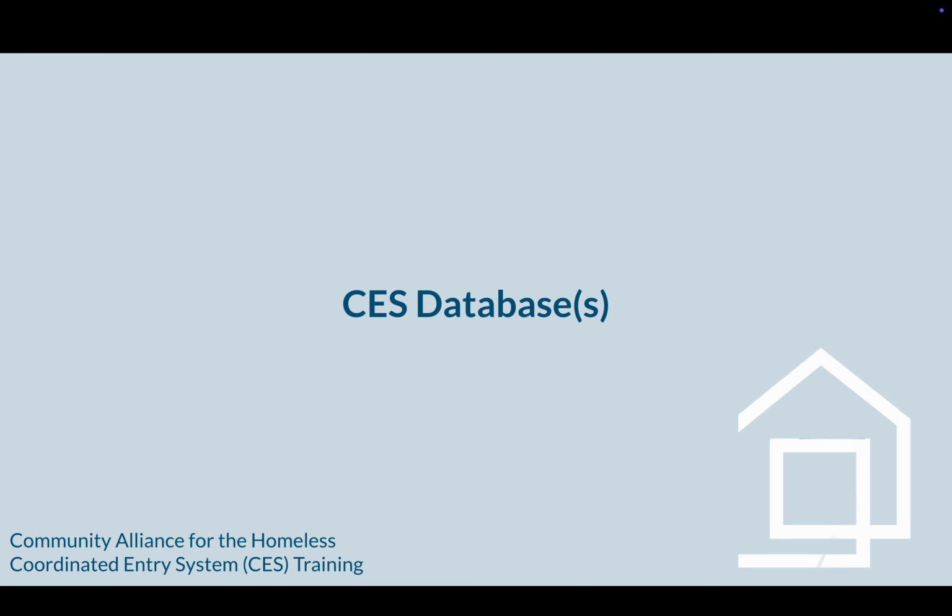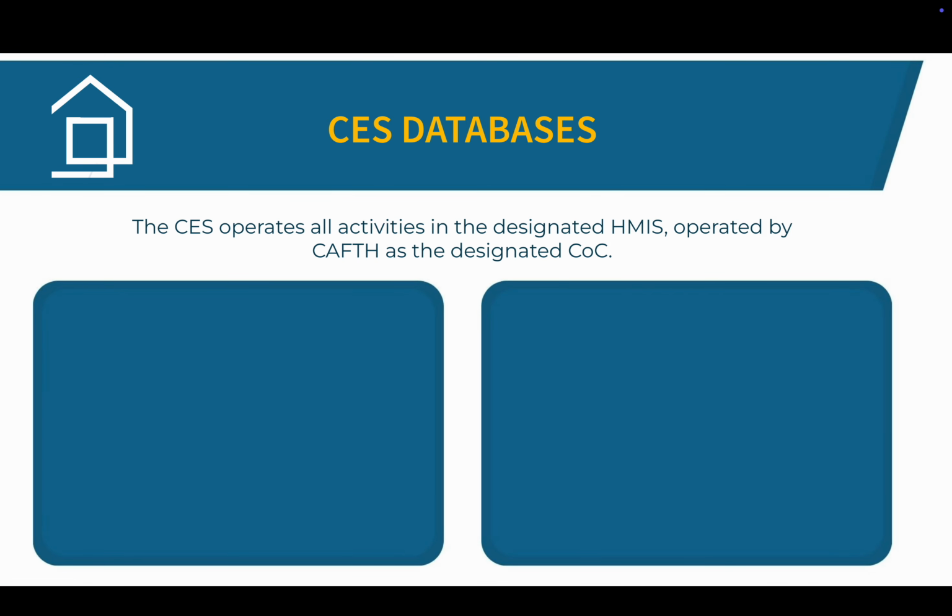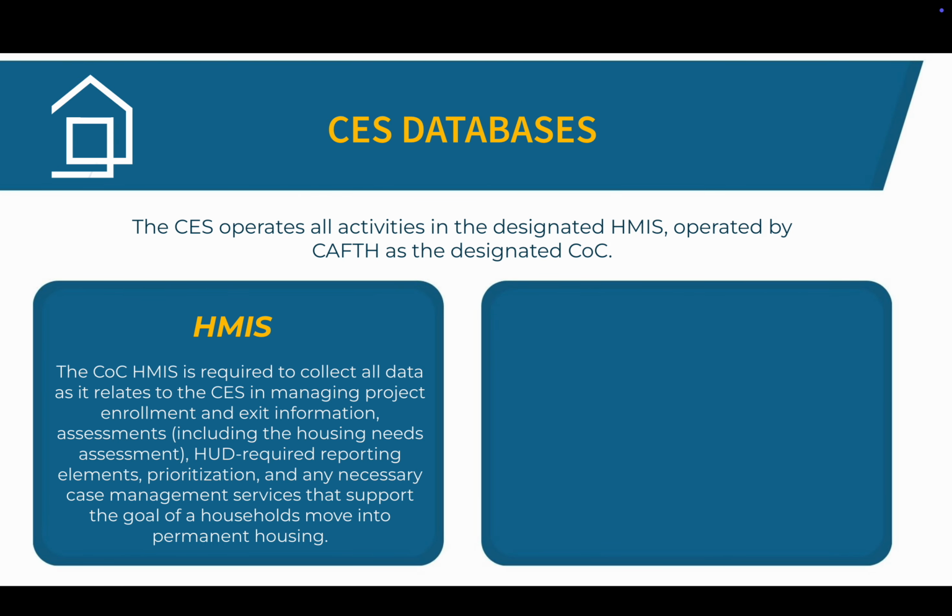Next, we will discuss the CES databases. The CES databases include HMIS and comparable databases. HMIS is required to collect all data per HUD as it relates to the CES in managing project enrollment, exit information, assessments, which include the Housing Needs Assessment, HUD-required reporting elements, prioritization, and any necessary case management services that support the goal of a household's move into permanent housing.